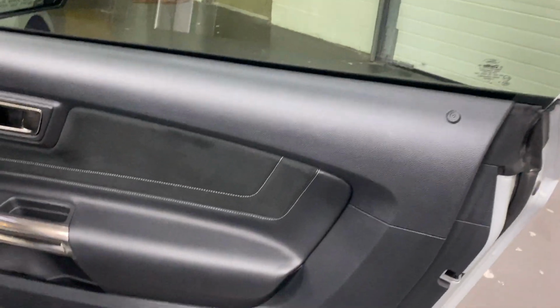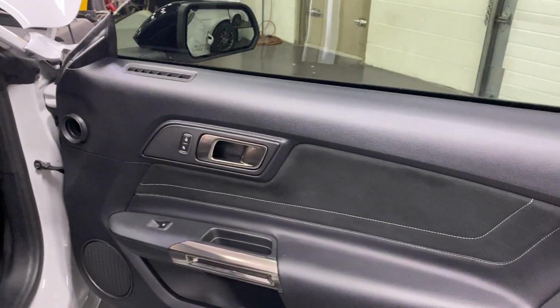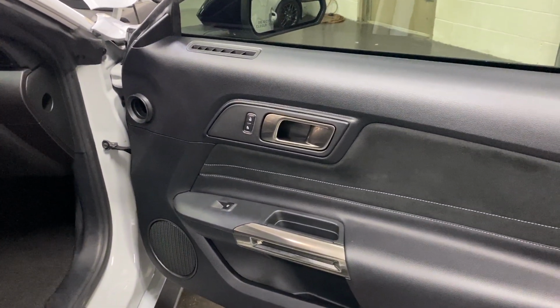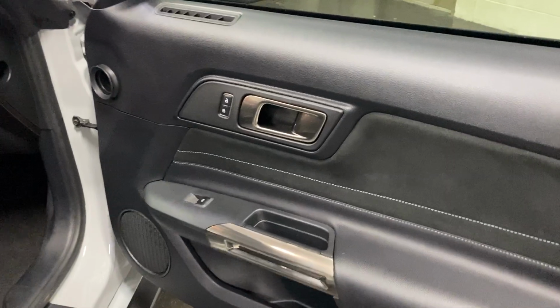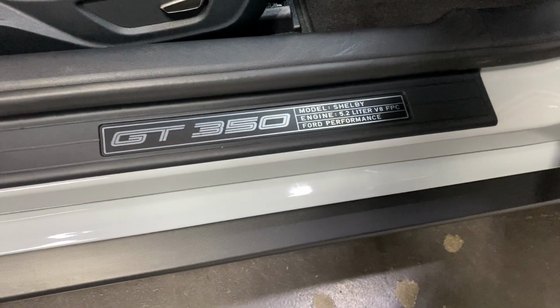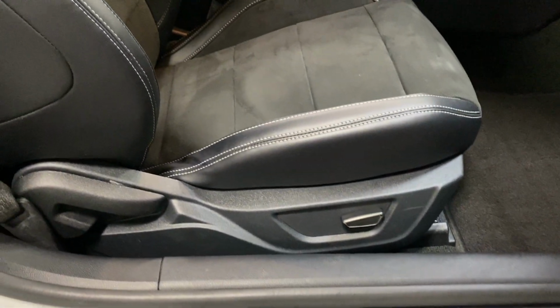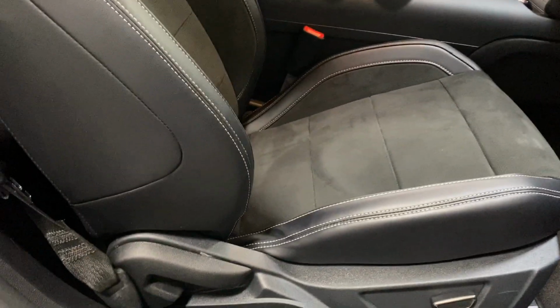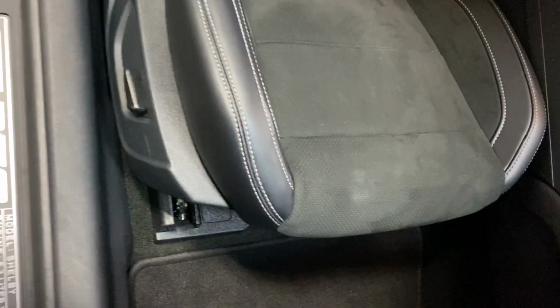Over at the passenger side, we've got the Alcantara insert with the white baseball stitching. We've got power locks, power windows, and we've got the dark aluminum brushed finish there on the handles. Here's your GT350 kick plate, looks great. And there's your passenger seat control. So you've got power forward, aft, up and down, and manual recline. And I'll just scan up the seat so you can see the condition. Looks good. So we'll pull this forward.